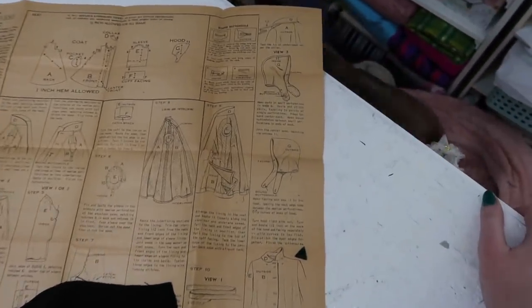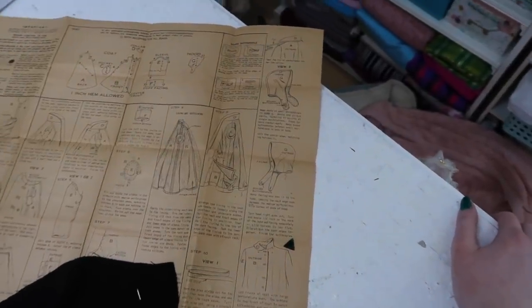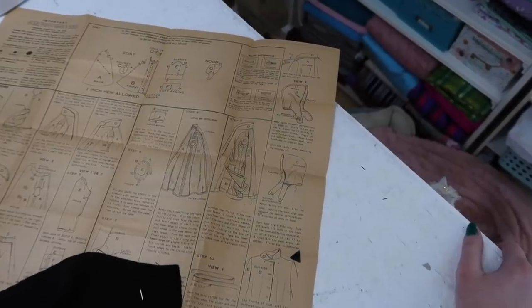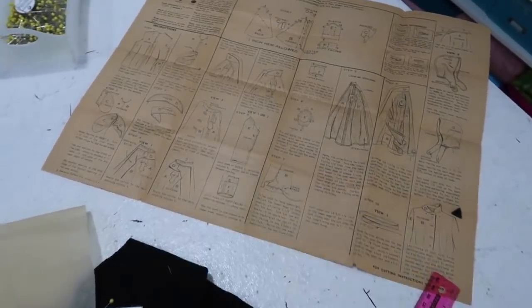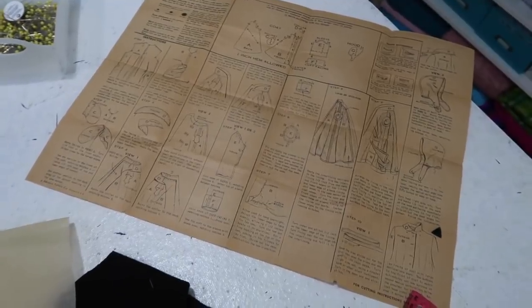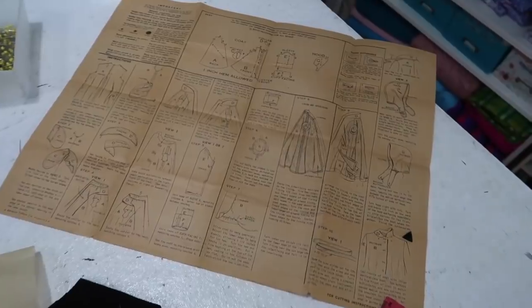And then when you go to the very end, there are the instructions for putting together the hood, but I sort of feel like doing the hood first, and then I can do the buttonholes for the hood at the same time as the buttonholes for the front of the jacket, and then I can go back to the start and sew up the back seam and the shoulder seams and whatnot. I also feel like I might assemble the collar and the sleeves before I assemble the main portion of the jacket, just because I feel like those are going to be more difficult, and I'd love to get them out of the way so I don't have to worry about them later on.